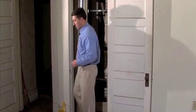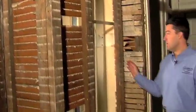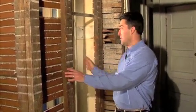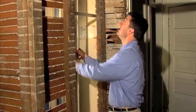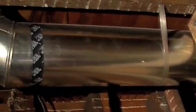Come on over here in the bathroom. I'll show you what we've had to do to run it through the ceiling. Now you can see as we come here into the bathroom where we actually had to open up the wall so the guys could have access to cut through the ceiling here. You can also see up here where we did take it over the top. This goes into the third floor attic space, and then we're going to attach flex ductwork that's going to go out and feed the area and provide the heat and the air upstairs.